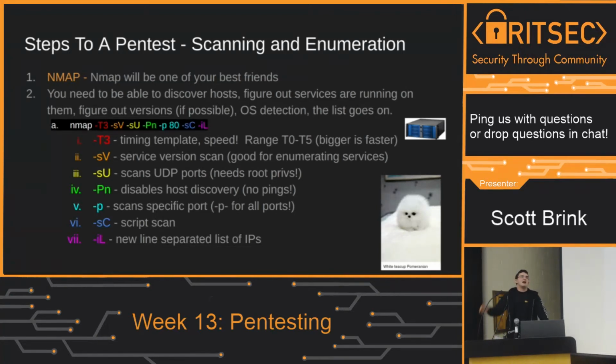The default, when you use Nmap, it sends a certain amount of packets at a certain speed. You can change that anywhere from T5 if you don't care and you just want to blast a box with thousands and thousands of packets, all the way down to T0, which starts to be very hard to detect, but it's also way slower to run. SV is fantastic. It does a bunch of banner grabbing and gets the service versions.